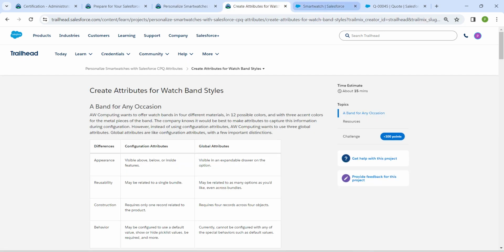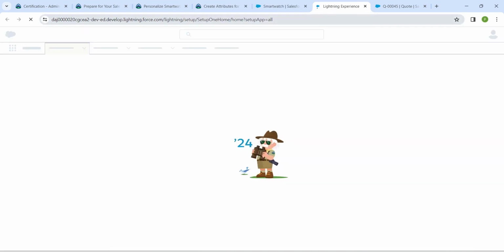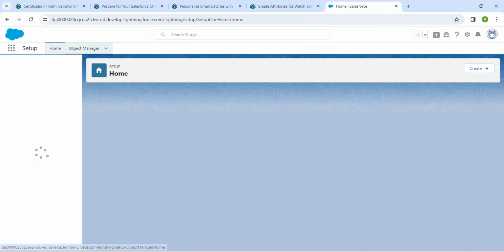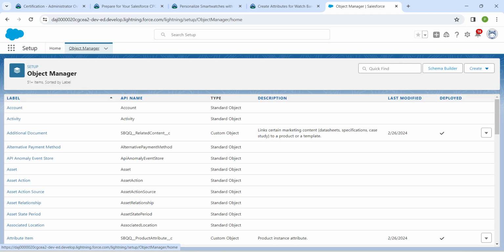Once you launch your playground, let's go to our object manager. Now in quick find, I'm just going to search for product.